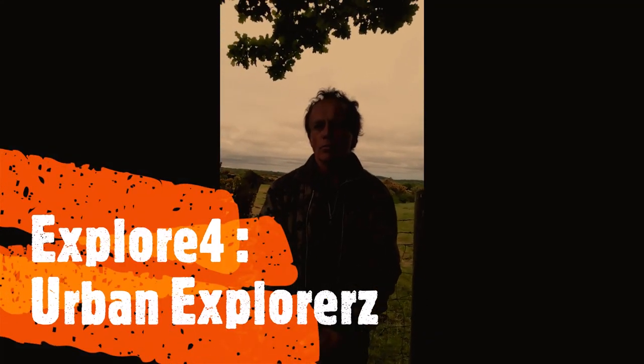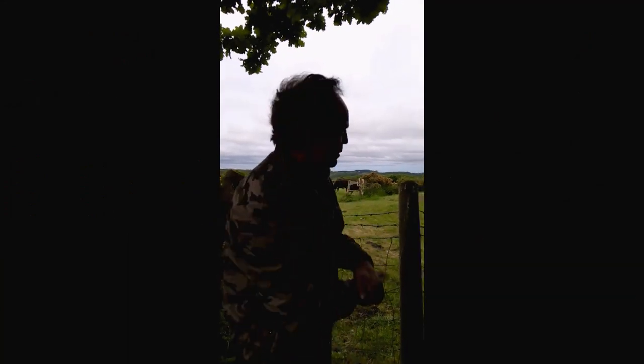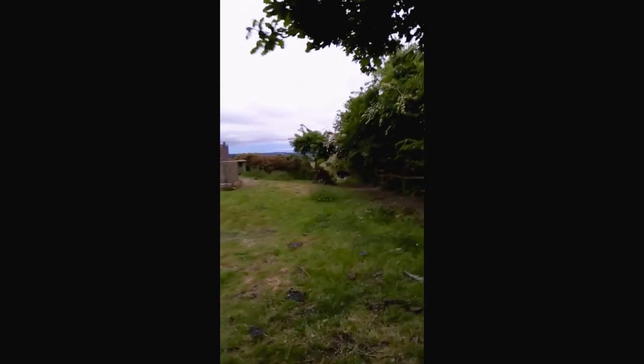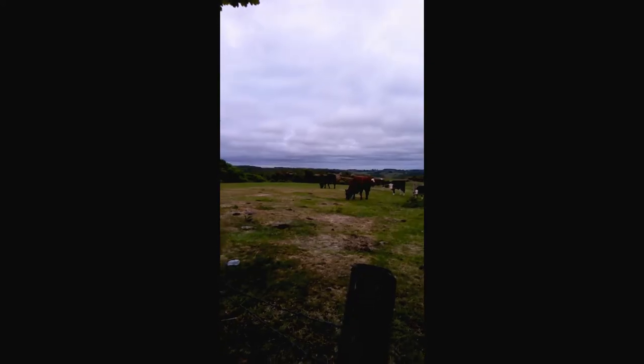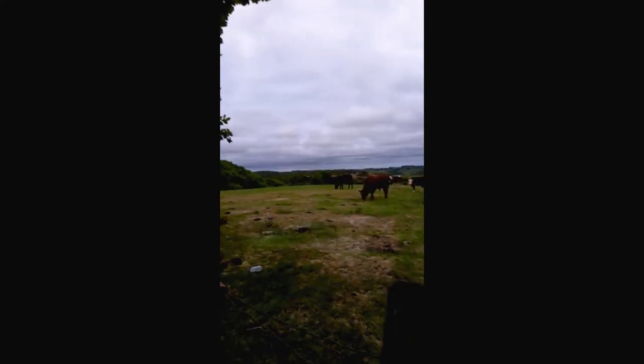There's a bigger bunker around there that's mostly covered with earth, with the generators in, but we've got barbed wire fences. There's something down there — I suspect it's something to do with the farm. But I remember this place has pure, like, a few feet of reinforced concrete. We're going to look over here; we suspect it's over there. They came to investigate three months ago. Further on, we're going to go over and investigate. Hopefully we won't get any farmers chasing us with shotguns — that has been known.